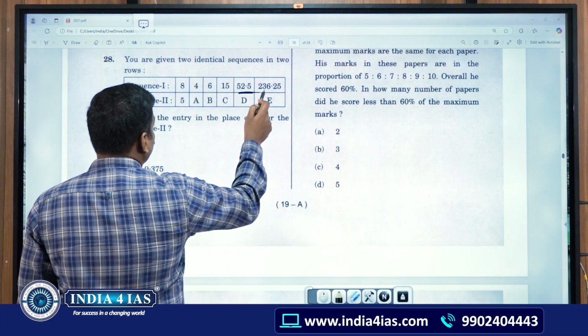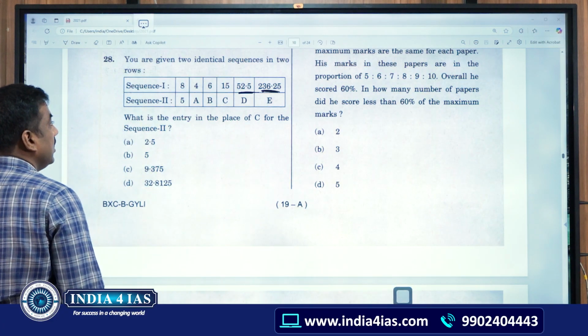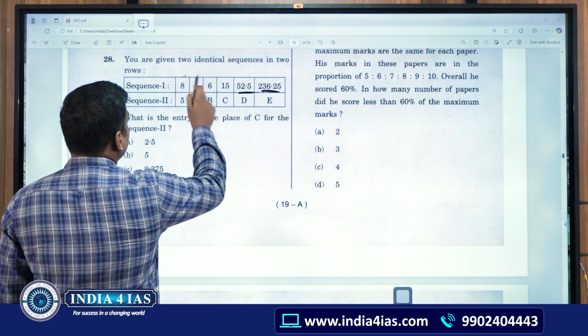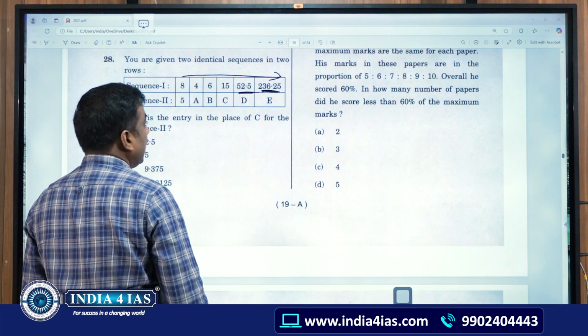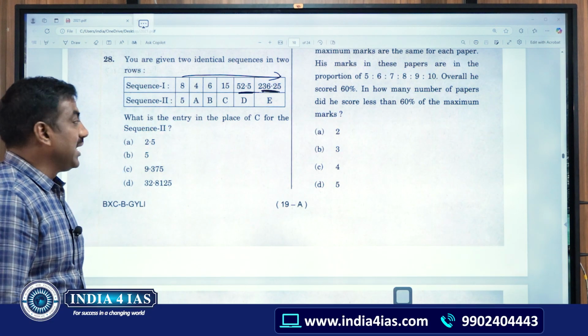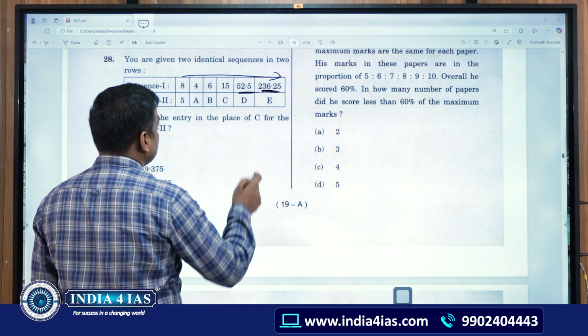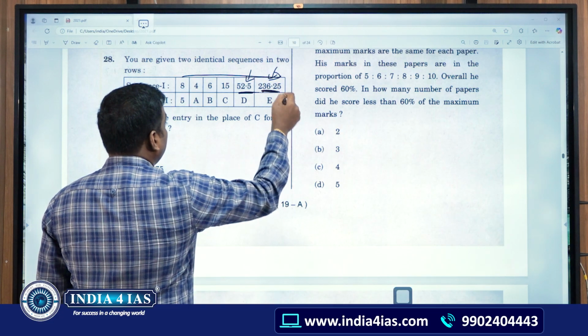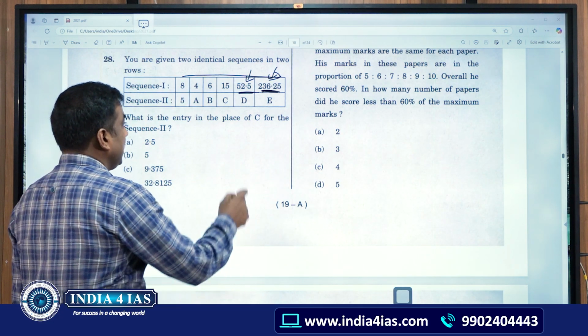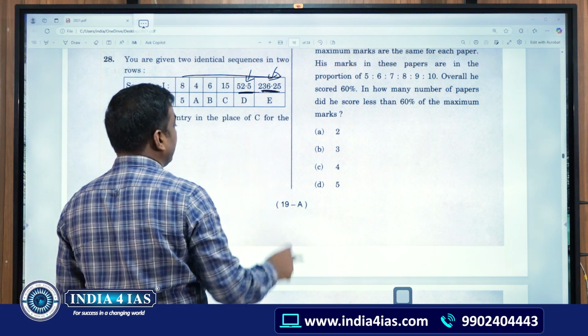Now in the sequence problems, they are giving decimals. So we have to be extra careful here. See, look, there is something happening here. If it is not addition, you have to look for multiplication. And when you are seeing some decimals, here decimal with 1 point, here decimal with 2 points.